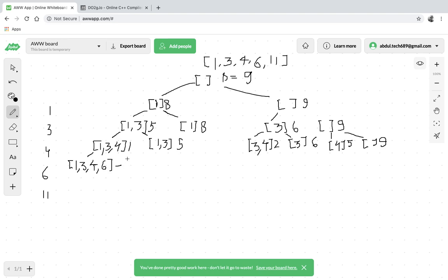If you get a negative value as the remaining sum, you simply return false from here. And for this, 5 minus 6 is minus 1, this will also return false. And 2 minus 6 is minus 4, this will also return false.